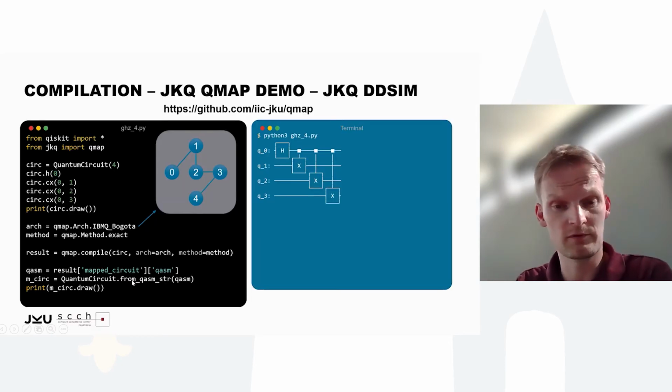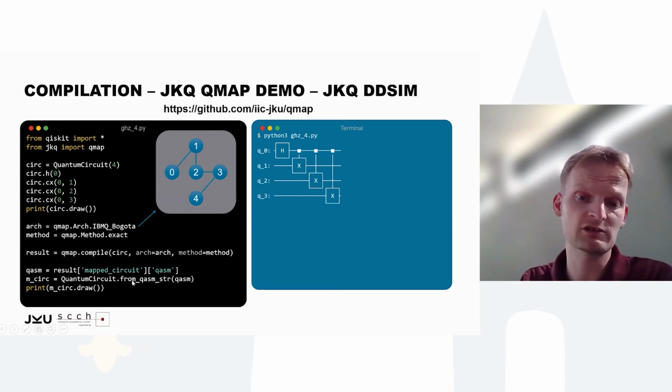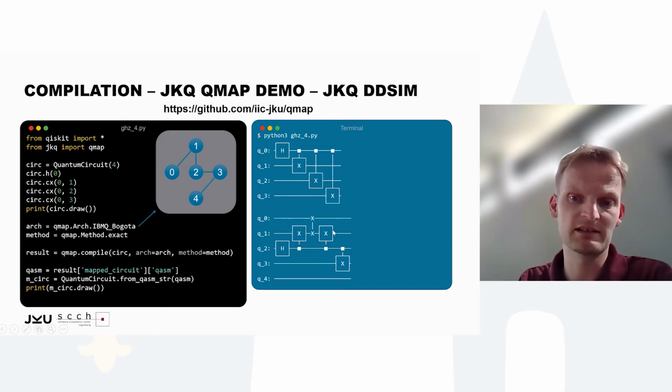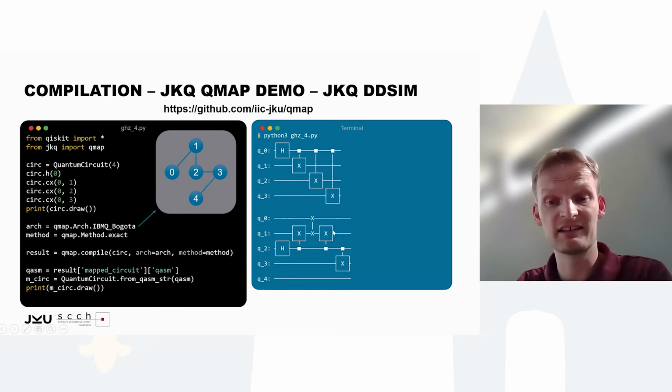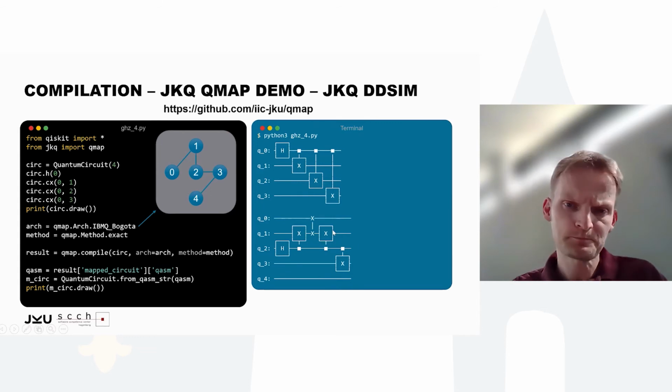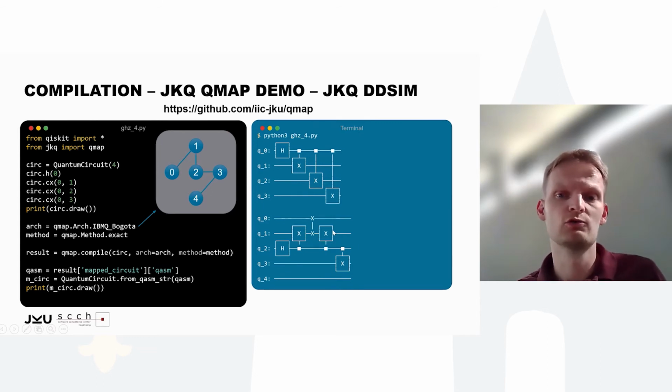You transfer the respective data structure accordingly so that you can print the circuit, and then you get the result, where this now is your mapped circuit. You see one swap gate is needed, and since we used the exact method, this is indeed the optimal circuit. So just a couple of clicks away, or a couple of lines of code away, to actually use that.